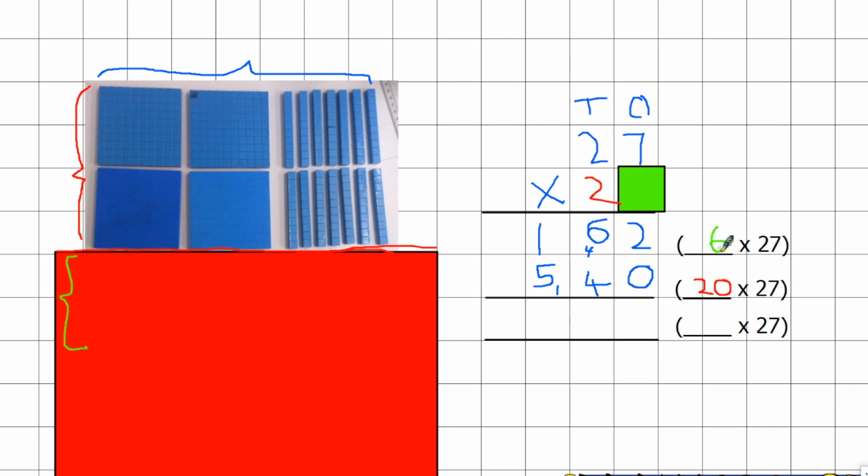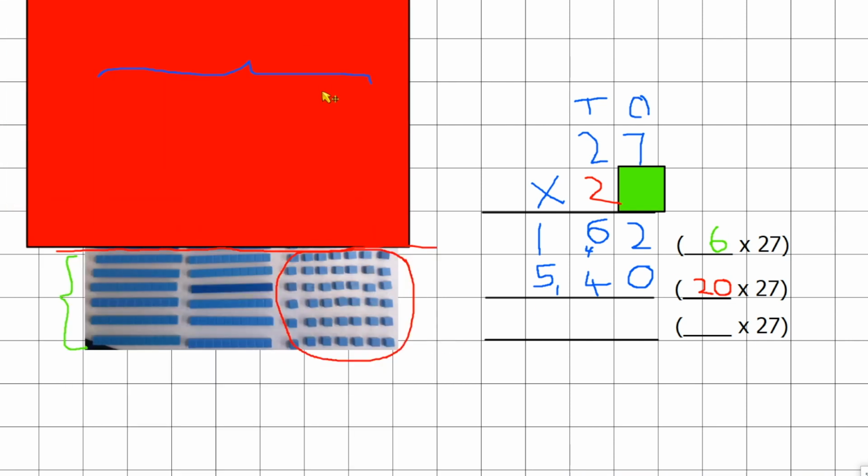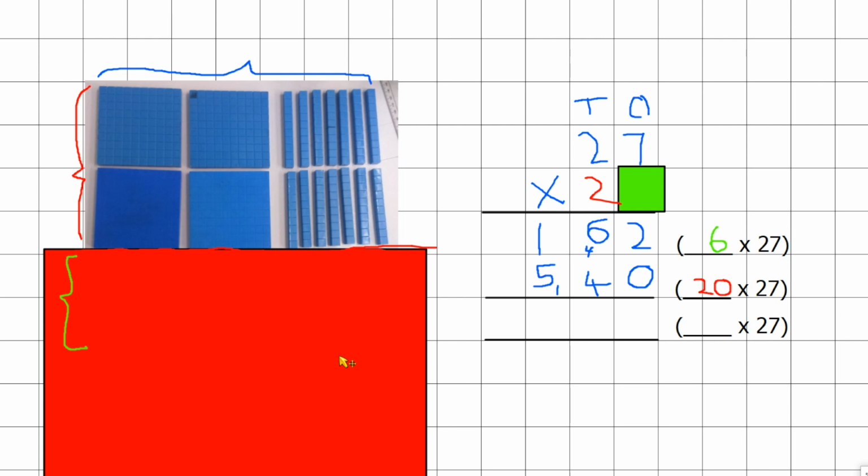So we've worked out 6 lots of 27. There they are. And we've worked out 20 lots of 27. There they are. So to find out, finally, how much 26 lots altogether, tell me what to do. Yeah, I've got to add these 2 products together, haven't I? 2 plus 0 is... Who said 0? 6 plus 4... 10. 1 plus 5 plus 1... Yeah, 7. There's my answer, 702.